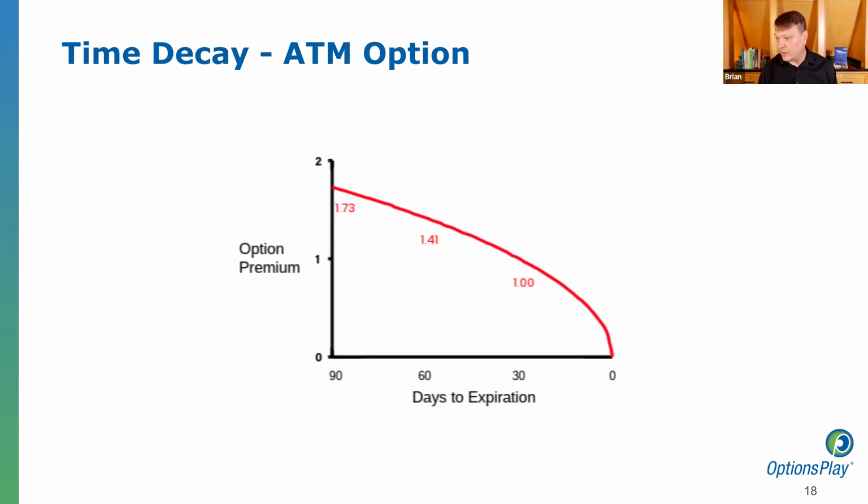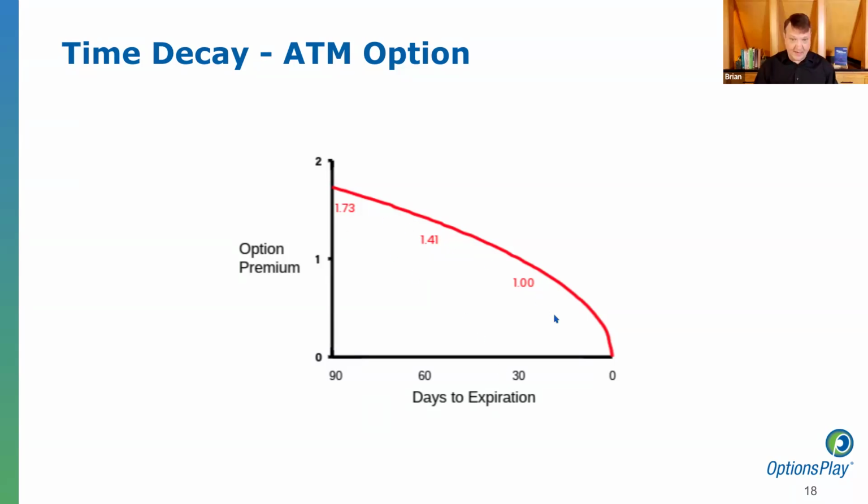Okay, so I got a couple of questions about timing and stuff like that. And that's going to be addressed here in the slide presentation. So let's start by looking at time decay. If you have an at-the-money option contract and you have 90 days remaining to the expiration date of that option contract, here's the way time decay moves.